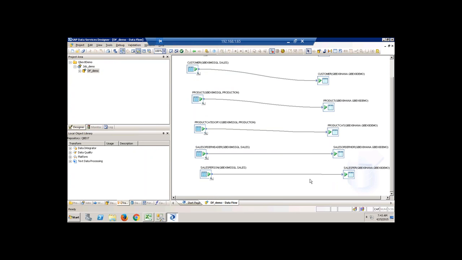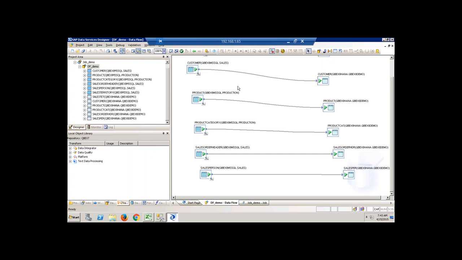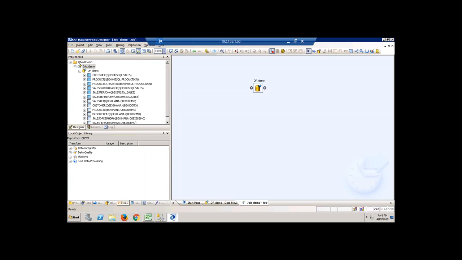So done. I'm not doing any transformation, just pushing the data as it is. So I've got a project, a job, and the data flow with all the source and targets. I just have to trigger this job, which will extract data from a SQL database and load it to HANA database. Right click and execute.